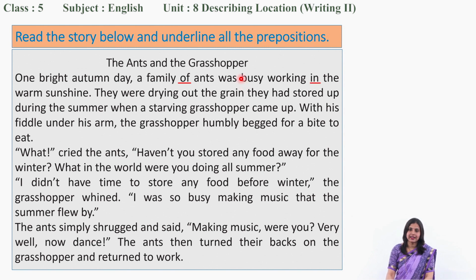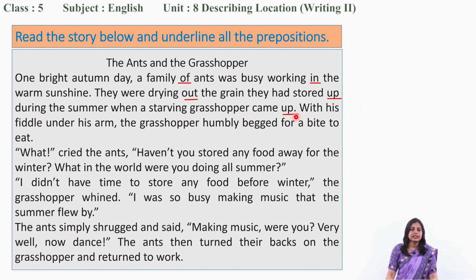Yes, there is. In, isn't it? In the warm sunshine. Okay, so what about this second sentence? Is there any prepositions here? They were drying out the grain they had stored up during the summer when a starving grasshopper came up. What are the prepositions here? Tell me. Good. Out, drying out. Then after? Yes, up, stored up. Okay. Then came up. Yes, these are the prepositions over here.